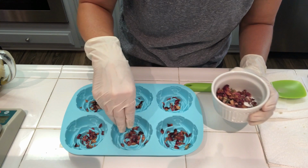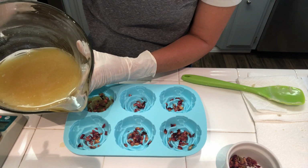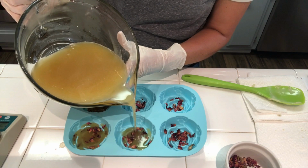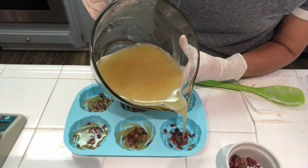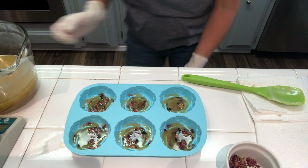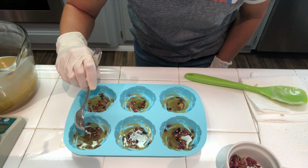Okay, so we're gonna go like this, just a little bit. So we're just gonna pour a little bit down at the bottom and make sure that those rose petals stick. If you don't glue them down to the bottom, they will float to the back of the bar. And we kind of want them on the top, front part of the bar here. So we're gonna give those a second to just kind of set up. And actually I have my spoon out. I'm gonna go ahead and just make sure all the rose petals stay wet, that they're covered.